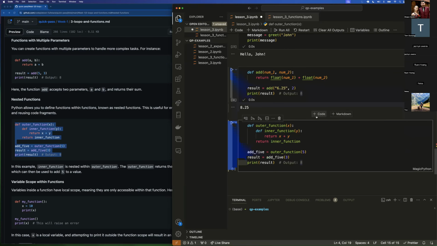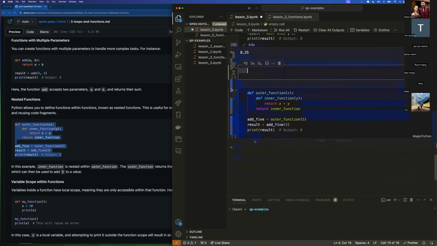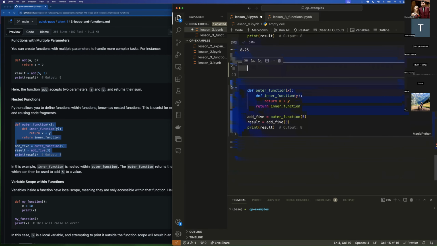When you take a look at this, we have a function, and inside of that function, we're defining another function. Inside this outer function, we're returning the inner function that we're defining. And inside that, we return our x plus y. I wouldn't worry about understanding what's going on here. There's nothing in the exercises, but this is just showing how you can layer functions inside of other functions.